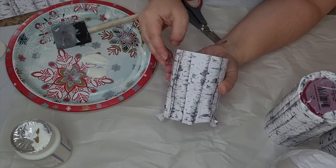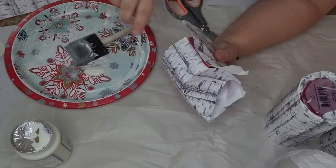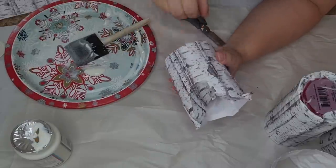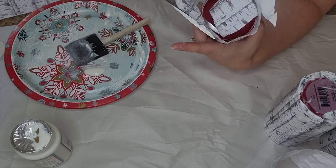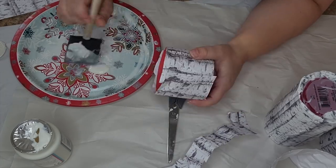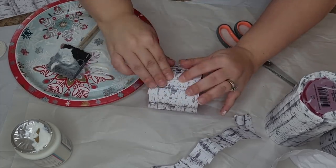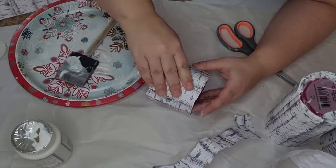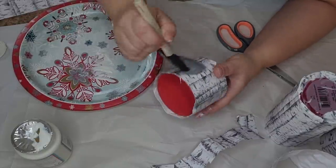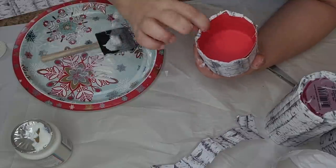Okay, so then I took the lid to that one that I didn't use, and I went ahead and just used the excess paper that I cut off to cover this one as well. I loved that because you're able to get three different birch logs, per se, out of two of the tubes. So I'm just going to do the same thing. I'm just covering them, and then I'm just going to fold down.